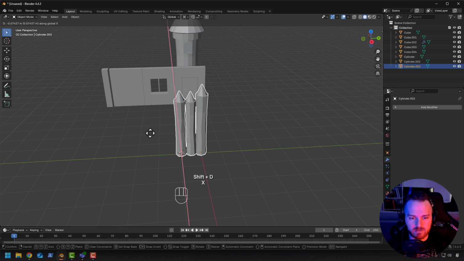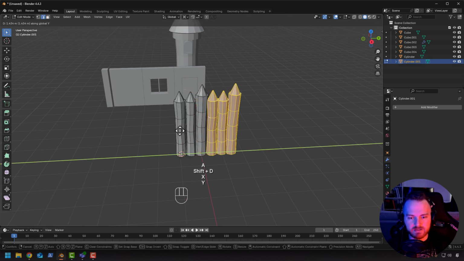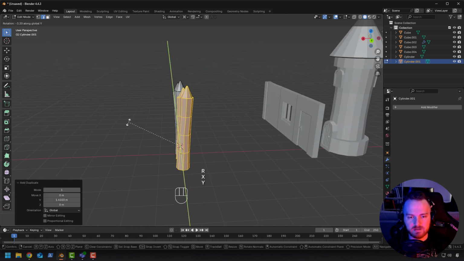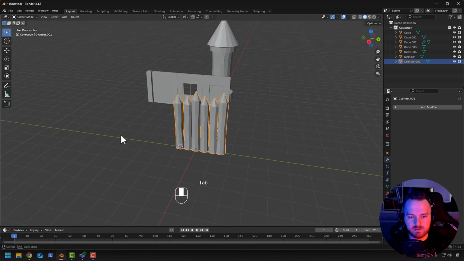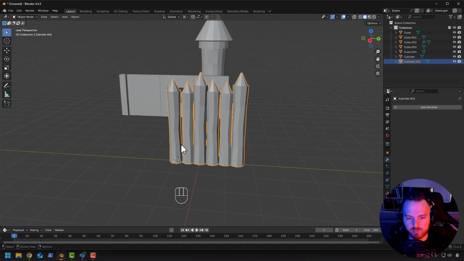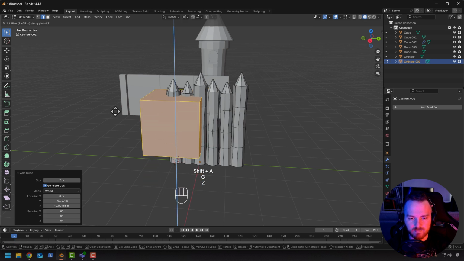Then we can, whoops, again in the edit mode, duplicate it, move it here, then maybe just rotate it a little bit. That looks nice. Then what we can do, we can add a cube, move it here.